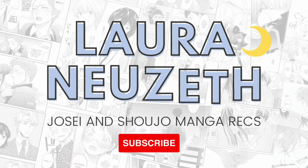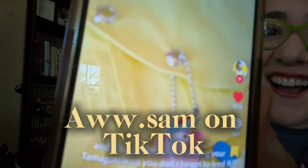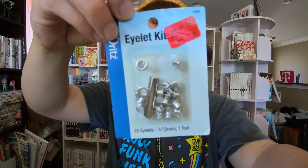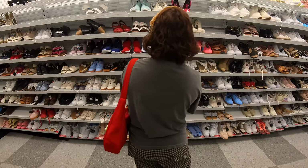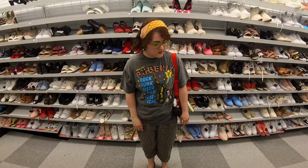It's been a while since I've been this obsessed with a DIY, but the moment I saw this DIY for a trinket blouse, I just knew I had to recreate it. Thankfully, I did have some eyelets in my house. My mom bought these, I don't even know when, because the clearance tag from Target is so old, so she must have had these for at least 10 years, and I'm finally going to use them.